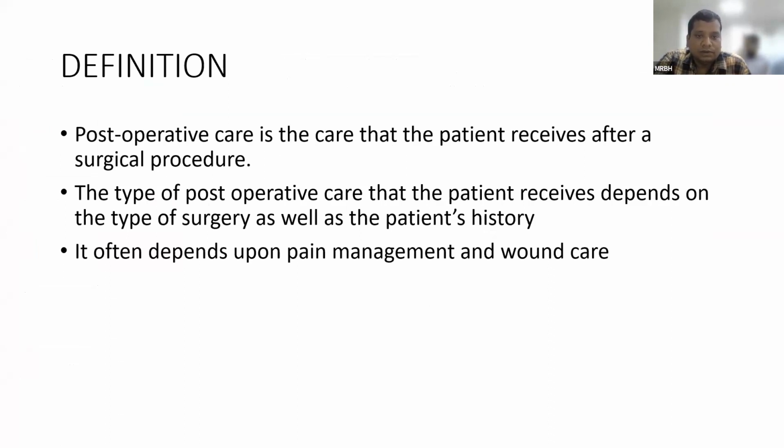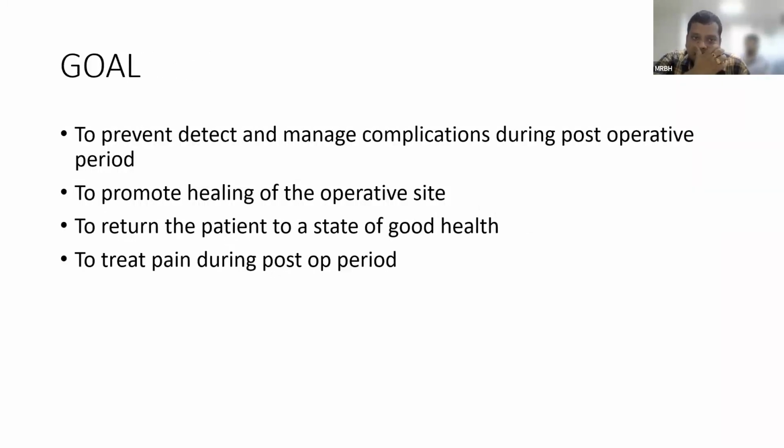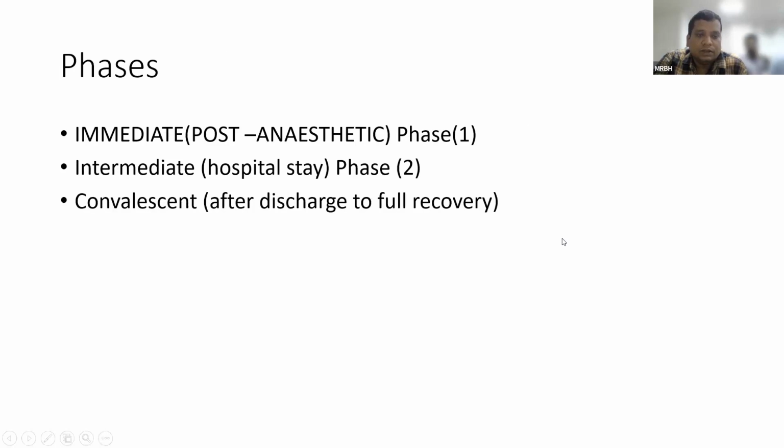The type of post-operative care that the patient receives depends on the type of surgery as well as the patient's history. It often depends upon pain management and wound care. The goal is to prevent, detect, and manage complications during the post-operative period, to promote healing of the operative site, to return the patient to a state of good health, and to treat pain during the post-op period.